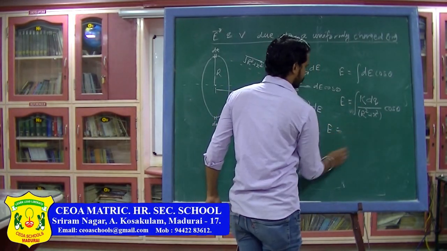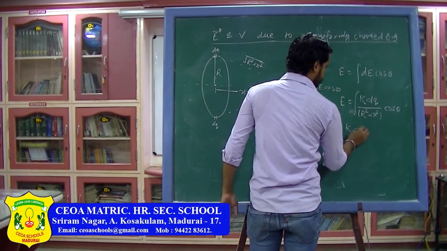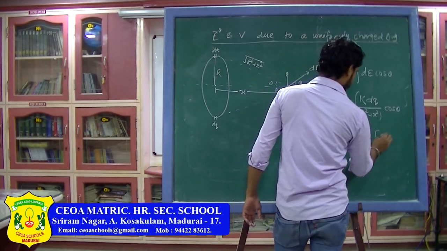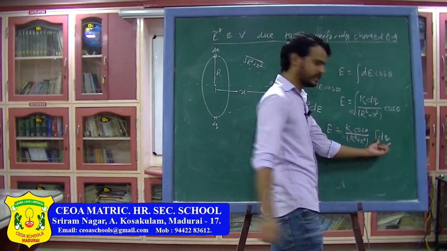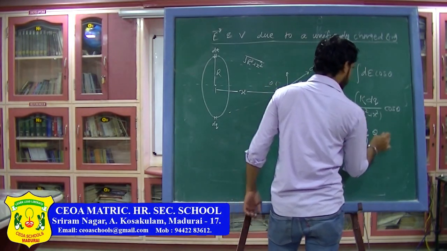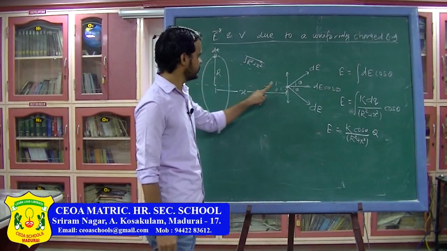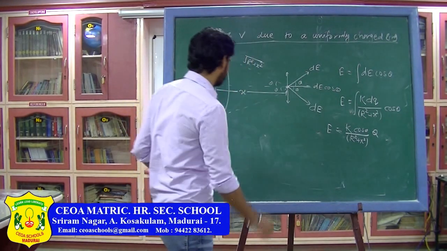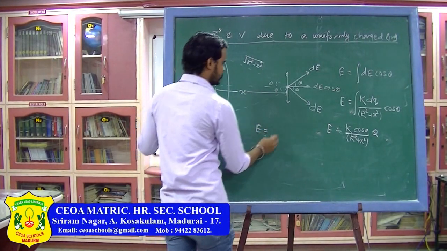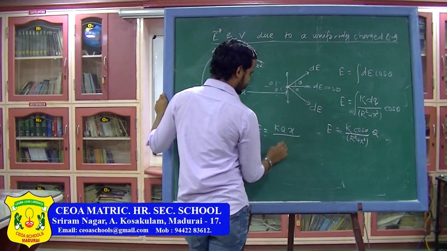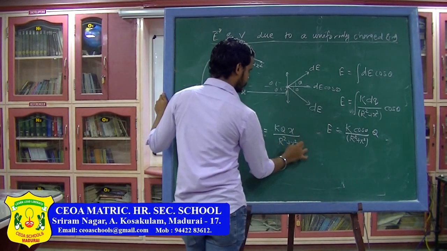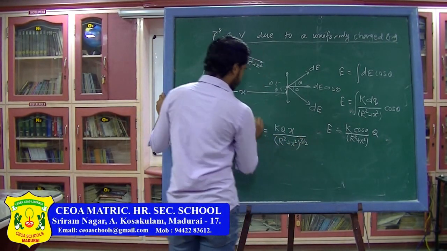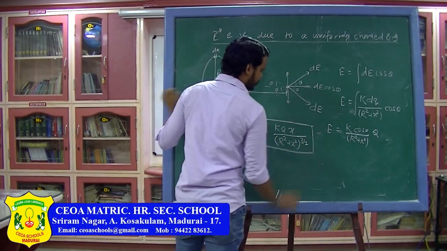So all these things are constant, I can take them out. So here E is equal to K cos theta divided by R square plus X square, integration dQ. Now integration dQ will be total Q, so I can write this as Q. And from this diagram, this angle is theta, so cos theta can be written as X divided by root of R square plus X square. So this electric field will become E is equal to K Q X divided by R square plus X square, multiplied by the root of R square plus X square. So this total will become R square plus X square power 3 by 2. So this is the electric field due to a ring on the axis.